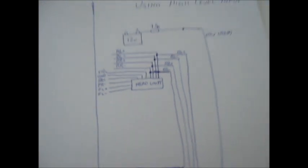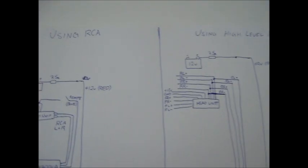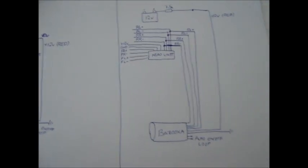Yeah, don't forget you need the remote like this one. I forgot to draw it on this diagram, but that's how you wire it up. It's not hard. Only takes probably 10-20 minutes max.